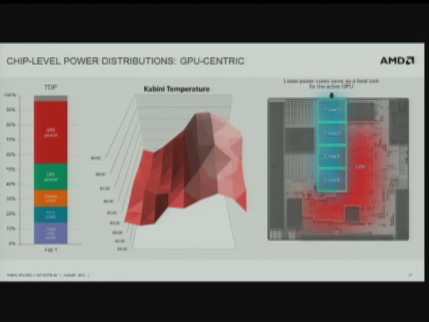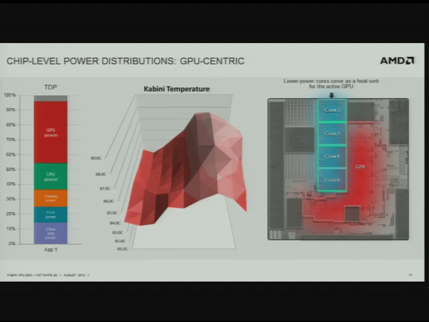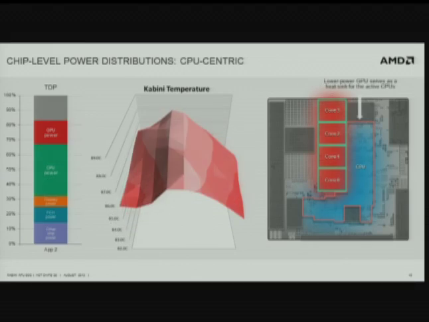So this is an example of some of the analysis that we did. As you can see, this is graphics-centric, and this is a real workload that we grabbed the power calculation out of. What we find is that in this case, most of the energy in the chip is going to the graphics engine and a very light load to the CPUs. We actually floor planned the device to take advantage of this and to sink heat, in this case, the CPU can act as a heat sink. If I look at the opposite end, when I have a CPU-centric workload, here you see the GPU acts as a heat sink for the CPUs. We exploit this in the algorithm and then move power back and forth depending on the situation.